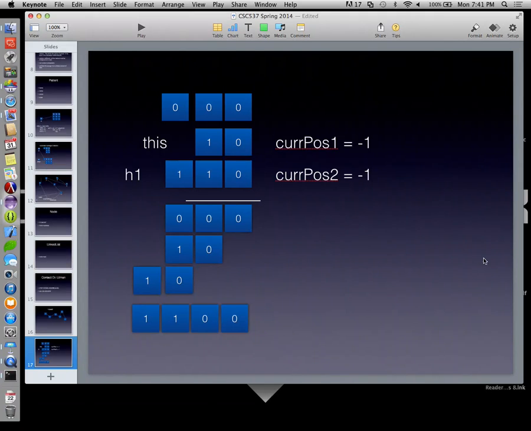Okay, well, here's the question. If I took those two numbers, and I added them together using our add method, so if I treat this as a big integer, a huge integer, and I treat this as a huge integer, and I add those two guys together, what would I get? 10.